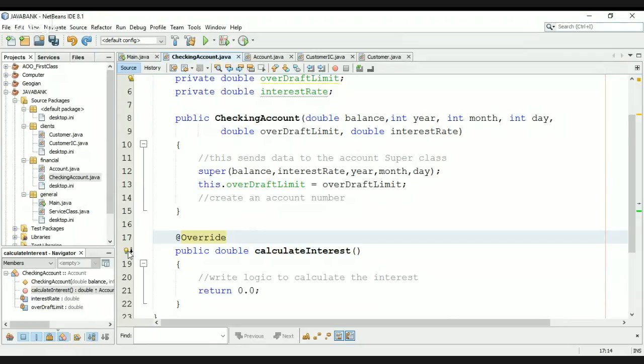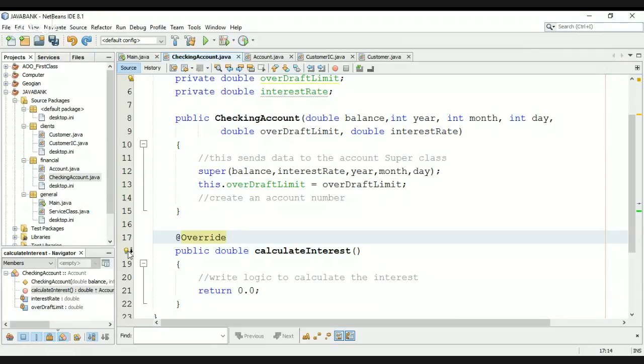Because you're trying to create an account, but no, wait a minute. I need you to create a credit, checking, or savings account. And I want an account. It's like going into the pet store saying, I want an animal. And they say, well, okay, pick one. No, just give me an animal. And they're going to say, well, what kind of animal? I say, I want an animal. You start getting aggravated, and then security escorts you out. But the point is, you can't just buy an animal. You have to buy a specific animal, a chameleon, whatever it is you want to buy, right? So later on, we'll find that. I'm not going to get too far into that.